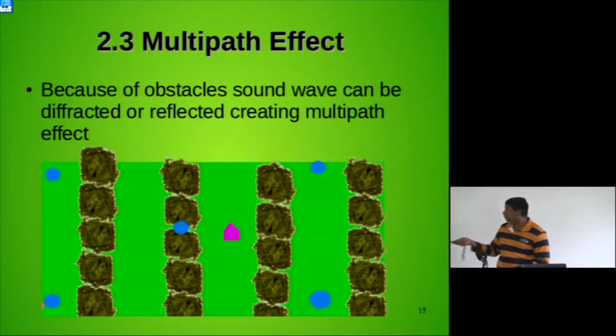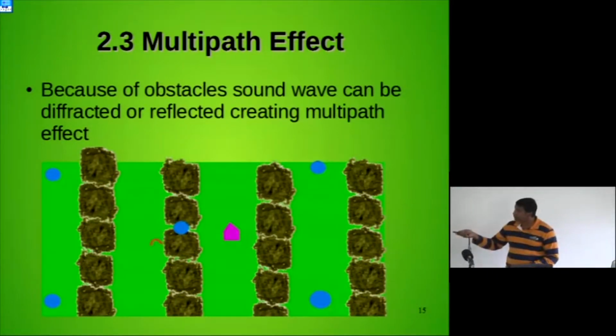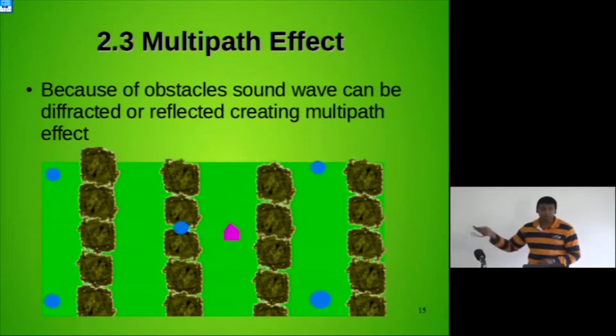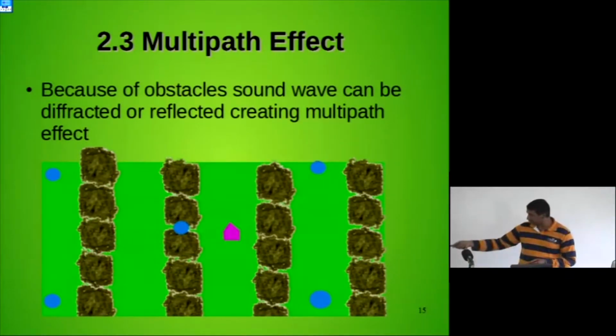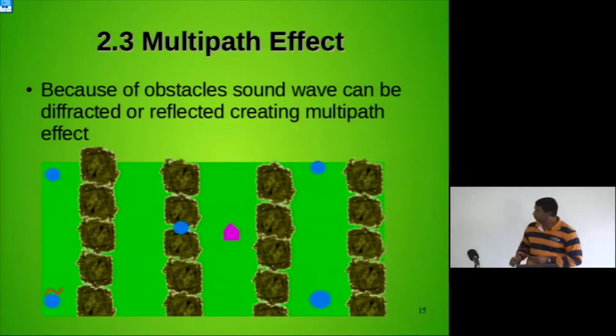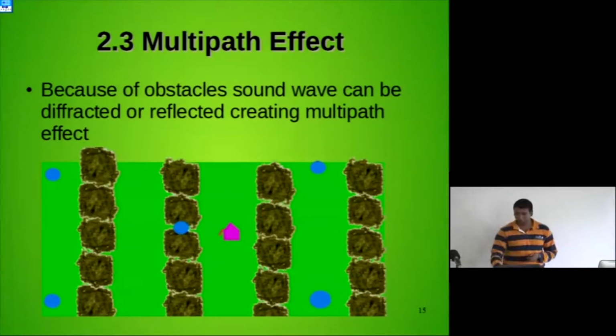Because of these things, the sound will cause a multipath effect. This is the multipath effect. You can see the sound can take different paths. As you can remember from the first GIF I showed you, if the sound takes these different paths, this has to draw its circle around here, but the robot is there. Because the sound takes a curved path, it is not going direct. This is a problem. So this is the multipath effect. Vidya has done some work on this.